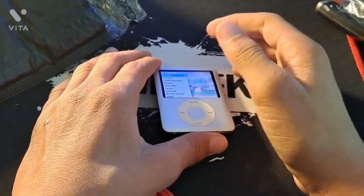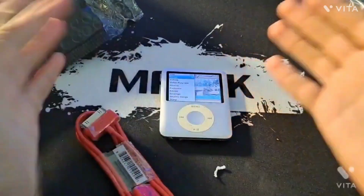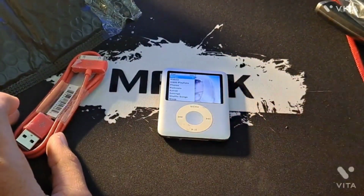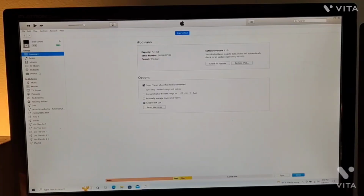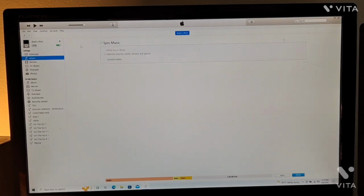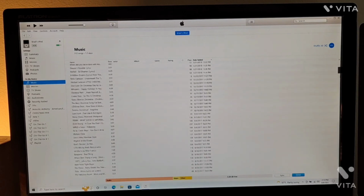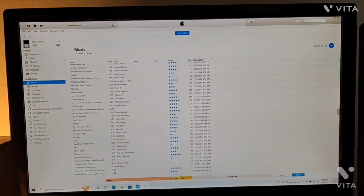I'm gonna reset and put my stuff on it. Oh, he asked me. Why would you leave your music on it? Let's see what he has on it. So I have it connected. On the iPod, it's over here. So he has 500 songs on here. This is an 8 GB model. It's video?